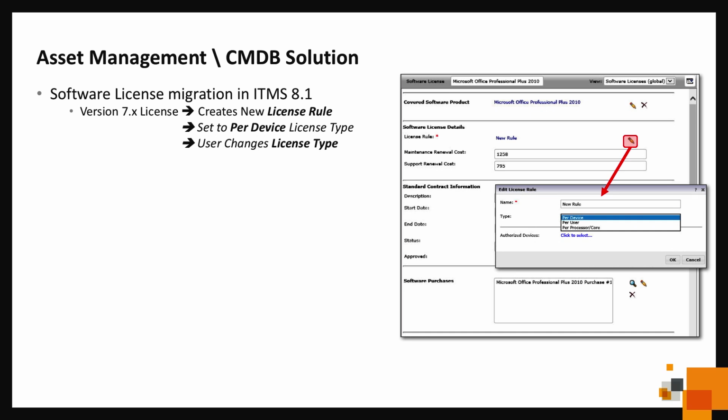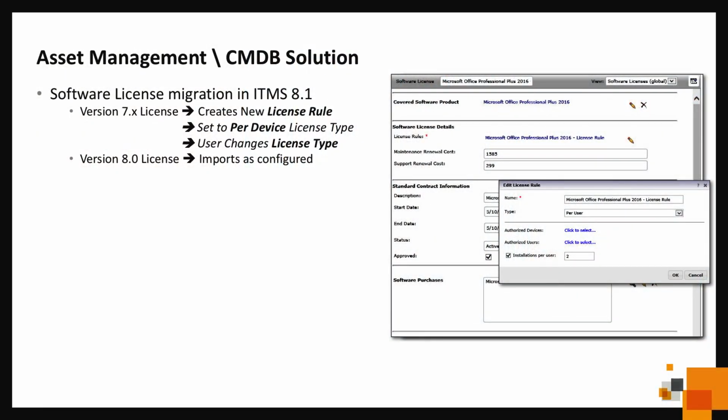And then what you do as a user is you go and correct it if it's not a per device. For instance, if you were tracking SQL Server licenses back in 7.5, 7.6, and it's set to per installed node, but you want it to be per core processor, you would come back in after the migration and set it to per core processor. It can't be psychic. It's not a deficiency in the product, but we can't know what you want to select, so we default as per device. For 8.0, if you've already set up all your software asset management and all your rules, it'll just bring it over as is. Whatever rule you defined stays.